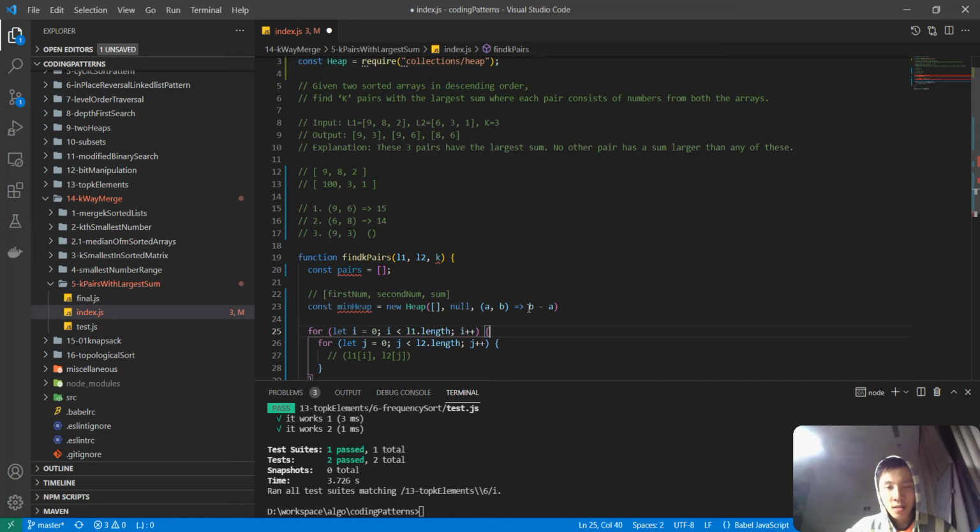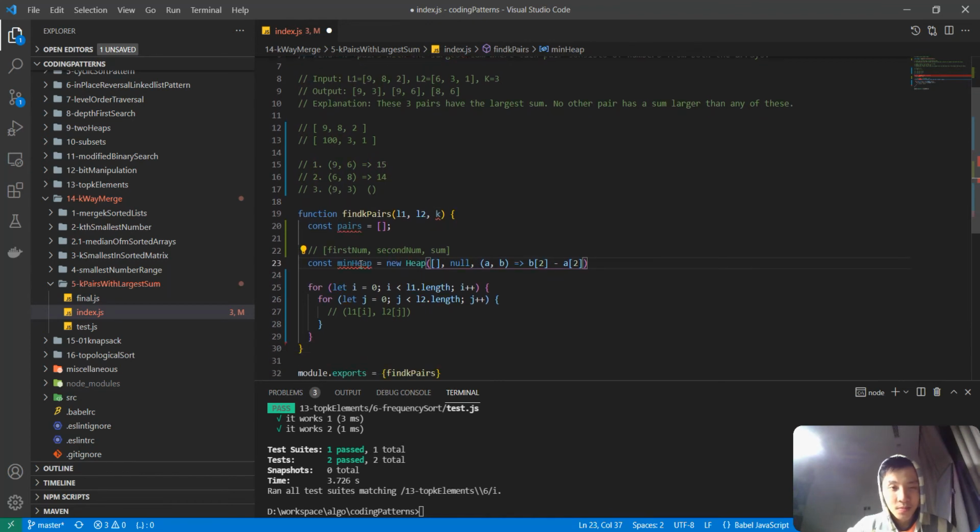So here we will compare this sum, which is index 2, in the min heap.